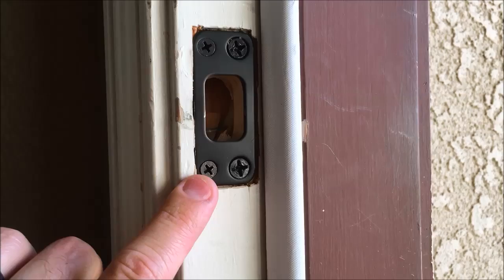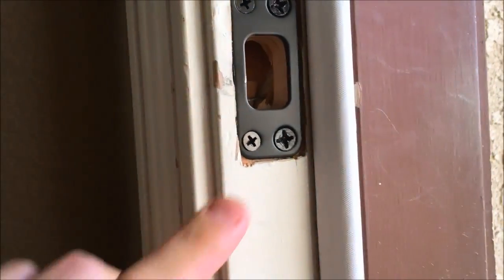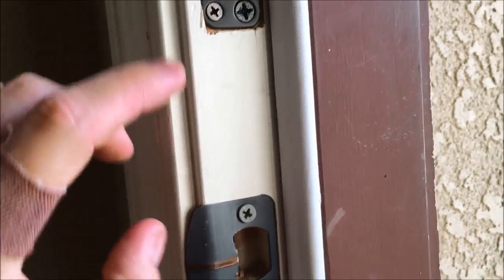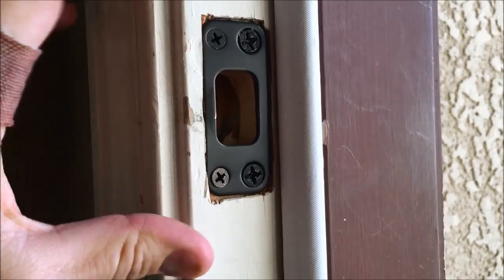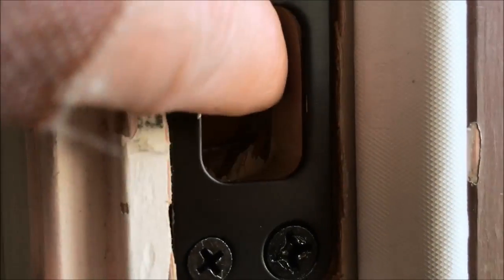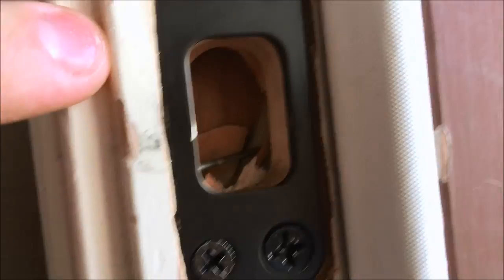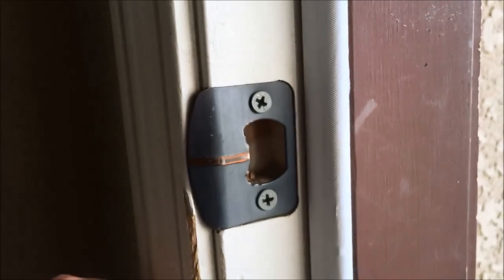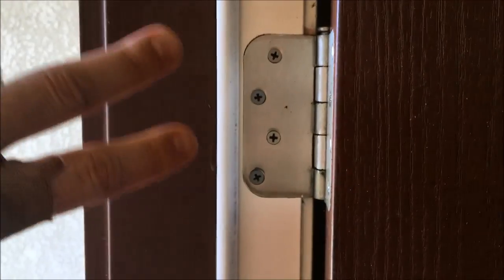So normally these little screws that come that normally hold in either your deadbolt strike plate or your door latch are really short screws, and they don't even go past this pine door frame. What you want to do is, you see that 2x4 in there behind the pine frame. So this is just the pine frame, and you want to go into that 2x4 that's in there behind it. So this strike plate has 2 longer screws that actually go into the 2x4, and then I've also swapped out these for longer screws.